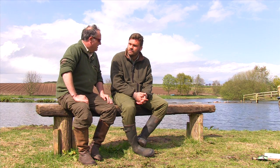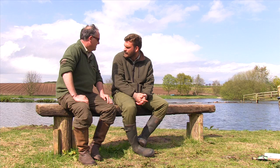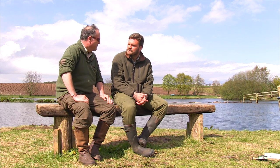So John, you've recently opened the Newton fishery. Yep. Tell me a little bit about it. Well, when I took it over, it was in dire straits, to be honest with you. 95% weeded. As you can see, it's pretty much weed-free at the moment. We'll be working hard to maintain that. The fishing is quality. Three or four fish caught today, around about the 3 or 4 pound mark. Good fighting fish. Aye. Well, I have one there that nearly took my arm off. Good fight, yeah.